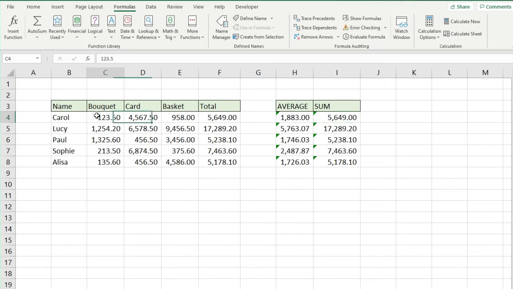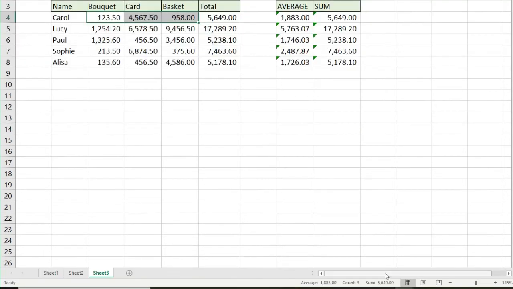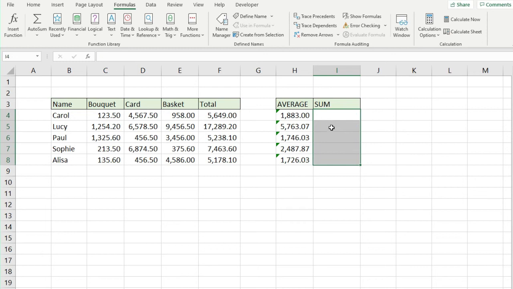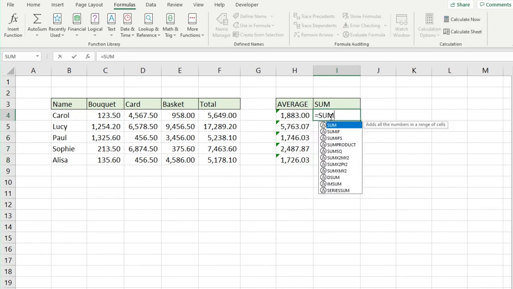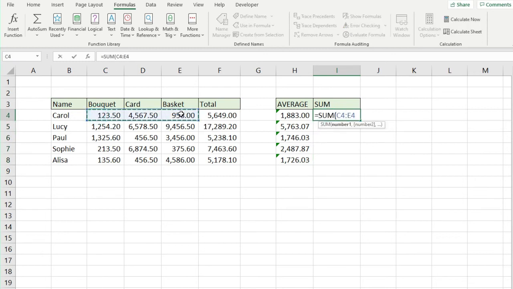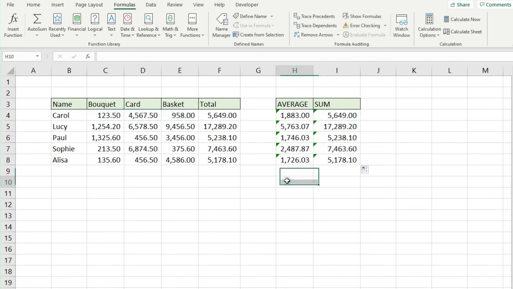And if you're unsure again, if you just highlight the text, you can see at the bottom there is a sum of 56749 which matches here, and you can do that on any of those rows just to double check. Now if I wanted to do that manually, all I need to do is type in equals sum, open brackets, highlight the range I would like it to look at, close brackets and drag that down.